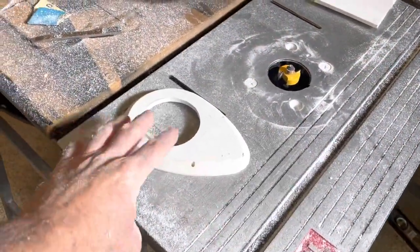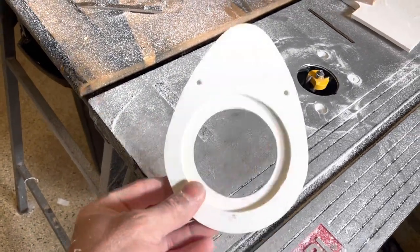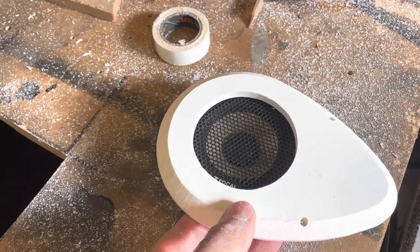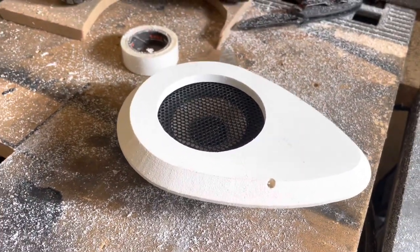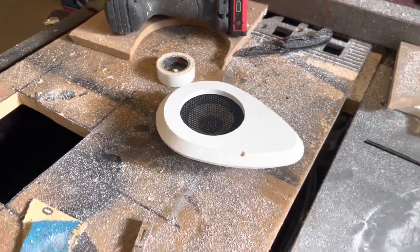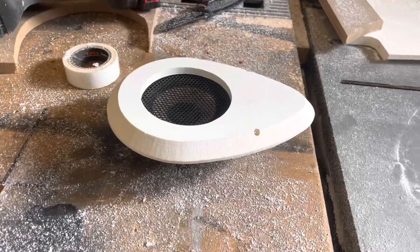So other than making a mess, I went ahead and kind of rabbited that out, which you'll kind of see exactly where I'm going with this. So you can see my factory Focal grille is in there — the three-inch is in there and you can see a little bit there. Haven't decided if I'm going to round it off yet or go ahead and 45 it, so I'm going to cut a couple of test pieces and see what we're working with.